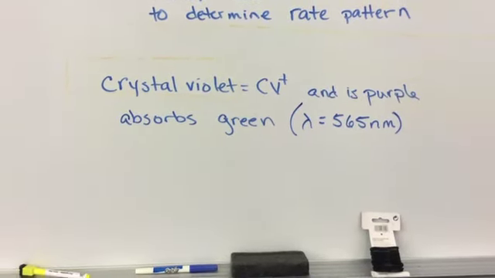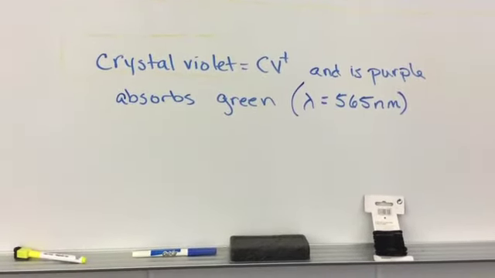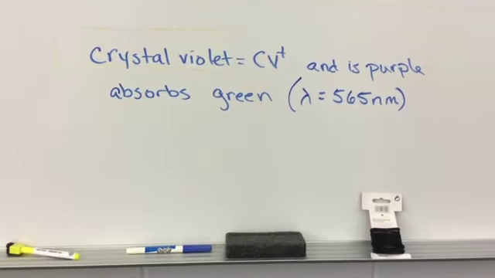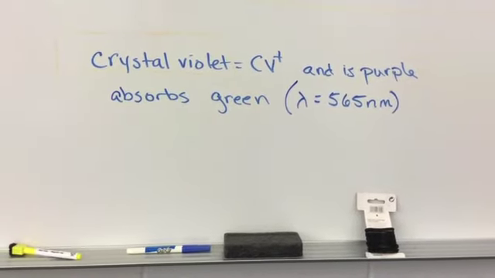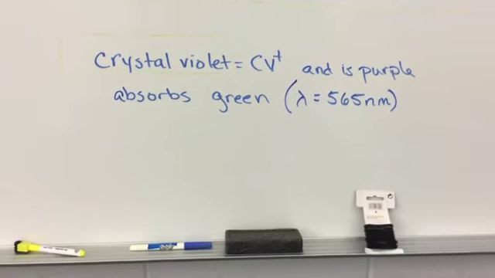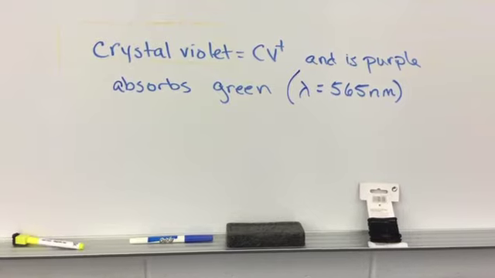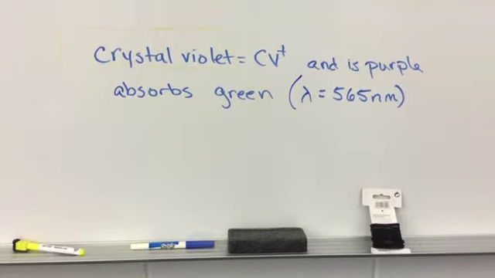It is important that we have a proper wavelength of light that is being absorbed. Remember that whatever color something appears, we need to be looking at the absorbance of a color opposite on the color wheel. For our colorimeter, the closest color to this is green, and we will be looking at 565 nanometers.